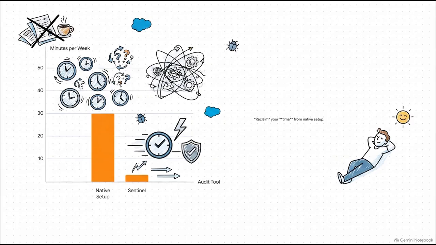If you're doing, say, between 5 and 10 audit lookups a week, which is incredibly common, by the way, if you're managing integrations or actively investigating bugs, the native UI is going to drain about 30 minutes of your time. Sentinel drops that down to roughly 3 minutes. That translates to reclaiming 20 to 40 minutes of your life back every single week. And look, if you're right in the middle of a high-pressure active incident investigation where you're desperately checking multiple orgs back-to-back, that reclaimed time isn't just convenient, it's absolutely crucial.